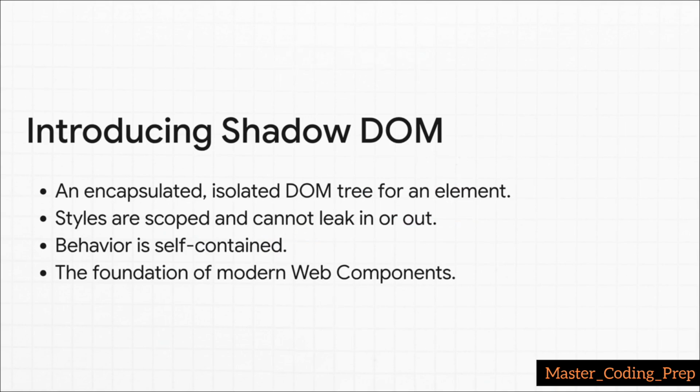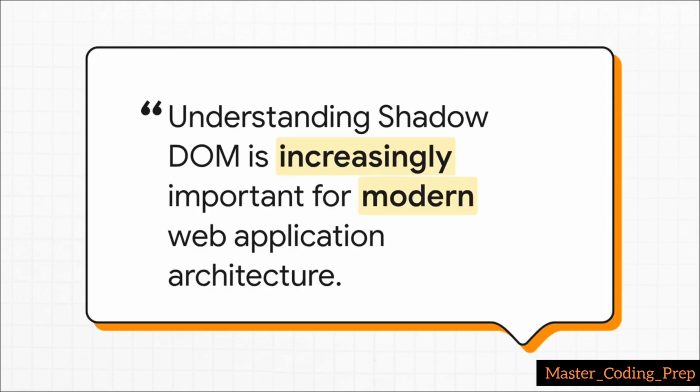Think of it like giving an element its own secret hidden DOM tree that's completely walled off from the rest of the page. It's inside this little protected bubble. Styles can't get in and styles can't get out. Its behavior is totally self-contained. This is the magic that powers modern web components. So as you start building bigger and more complex applications, this idea of creating isolated, reusable components isn't just some niche skill anymore. It's really becoming a fundamental part of a modern developer's toolkit.